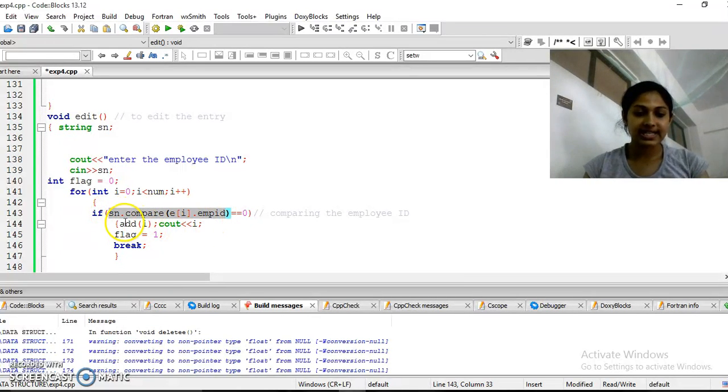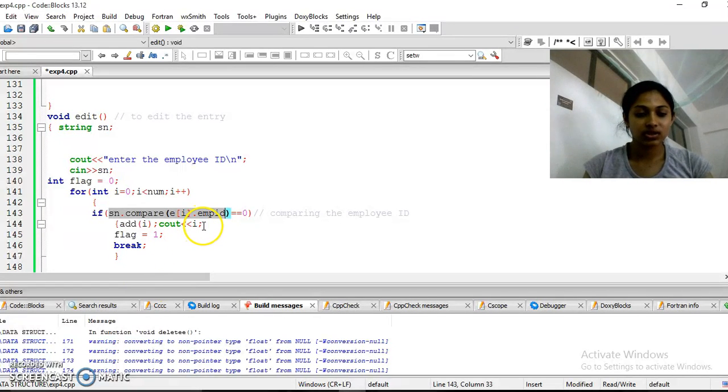So this is sn.compare in the bracket e at I dot employee ID. That means I'm comparing this sn string to the employee ID string. If that comes to 0, that means it is true, and then I'll call add at I. Fine, that is, again I'll take all the inputs again from the user.